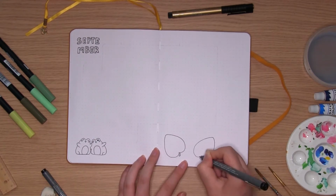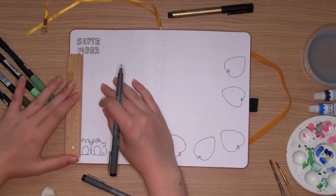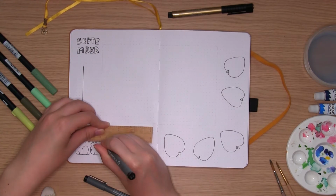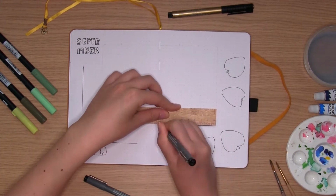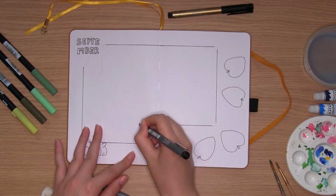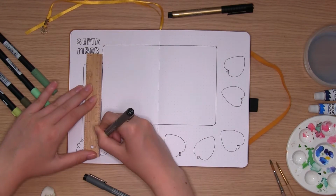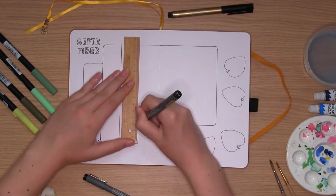To make it all look cohesive, I still kept using the black outline text saying September in the corner, dividing the words because it couldn't be there in one.